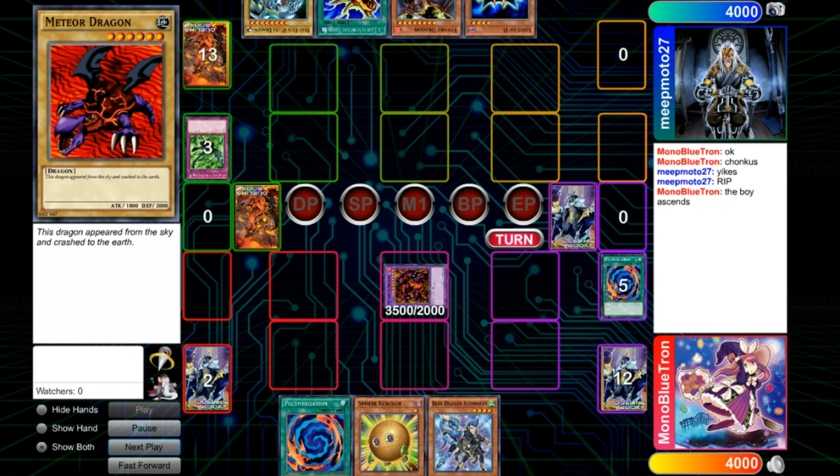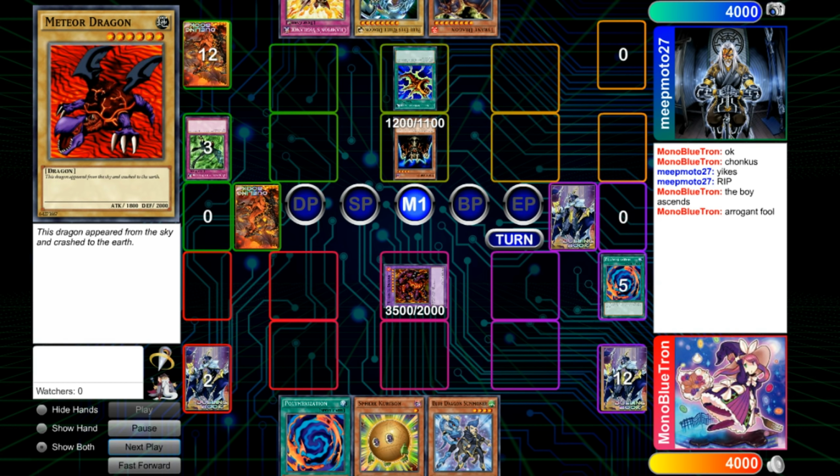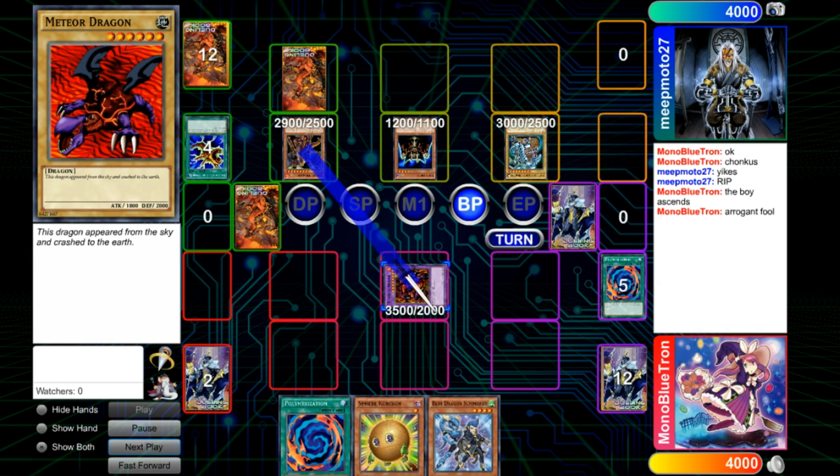Despite being a honking chonker, Meteor B Dragon only has 2,000 defense points. Our opponent is going to normal summon a second copy of Lord of D and Flute of Summoning Dragon into 2 cards. Oh boy. They'll set a card and attack.